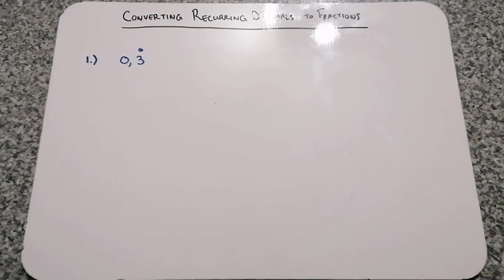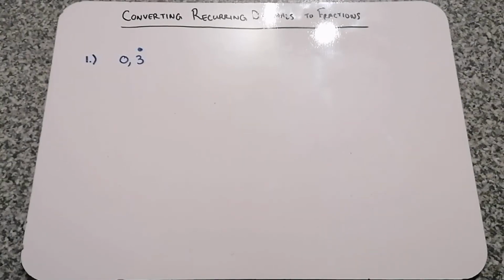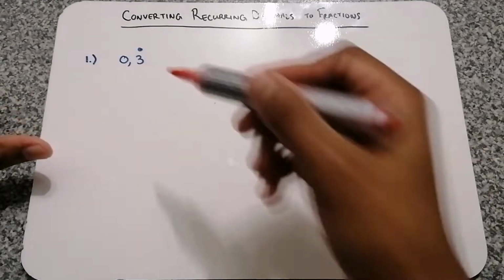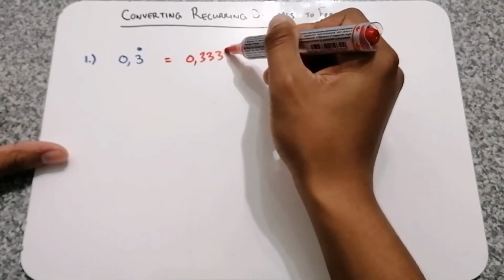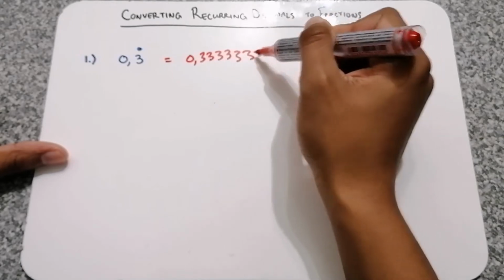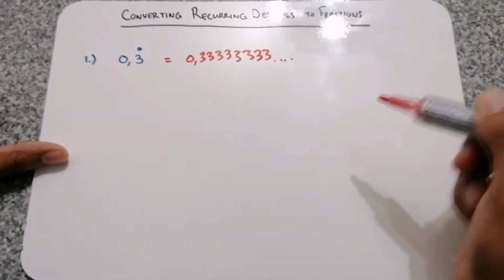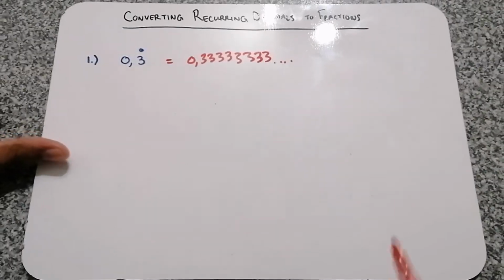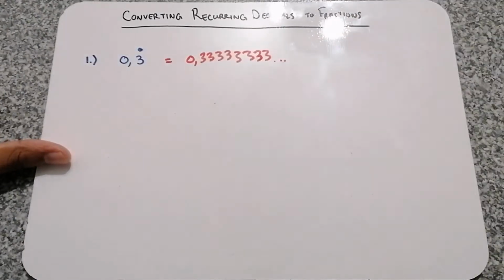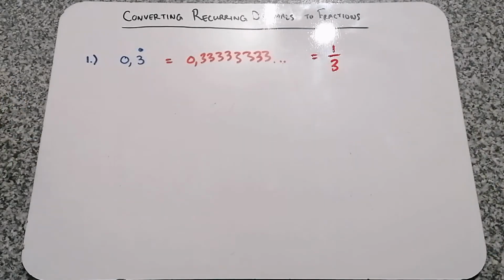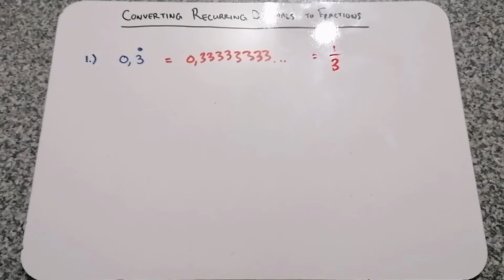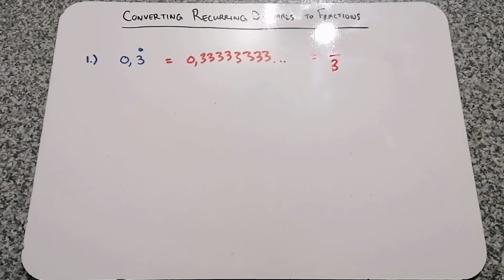Hi there guys, in this video we're going to be looking at how to convert recurring decimals into fractions. So you guys well know that this recurring decimal, which is basically just 0.3333333 all the way to infinity, that's what the dot there means, it's recurring. We know that this is simply equal to 1 over 3, it's a third. Okay, but how do we come to that conclusion? I'm going to show you a neat method to convert this decimal into that fraction.